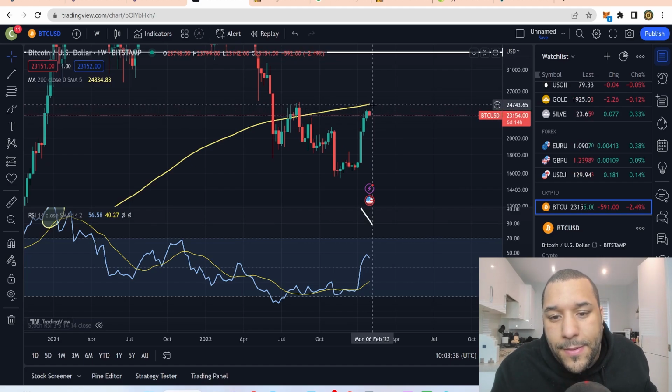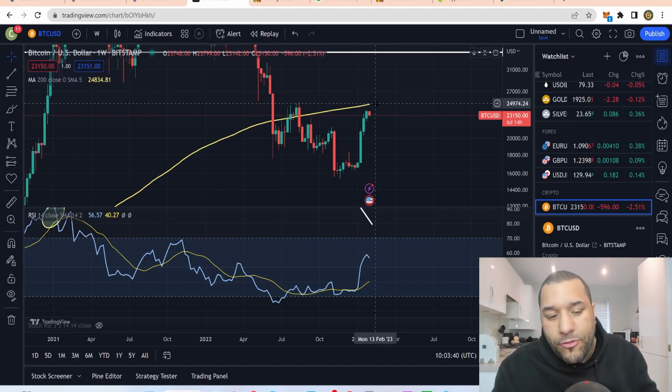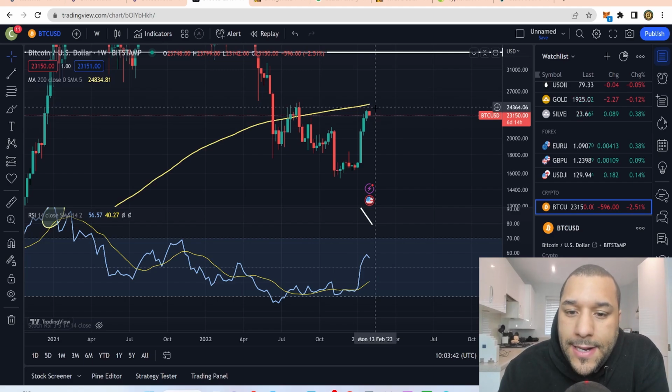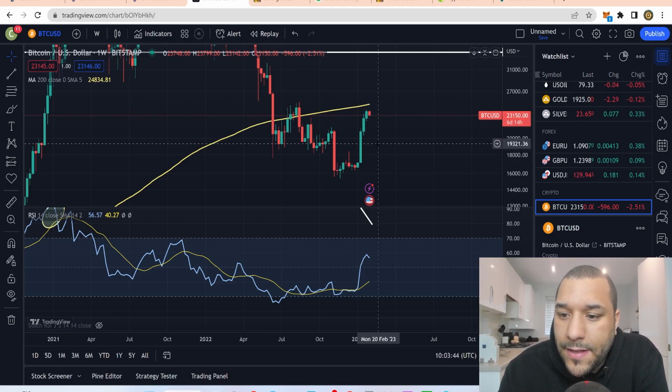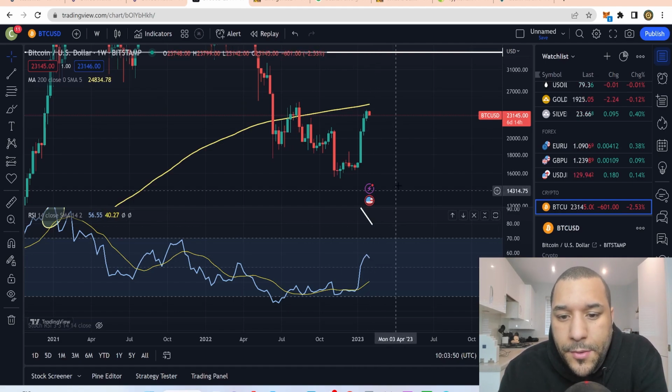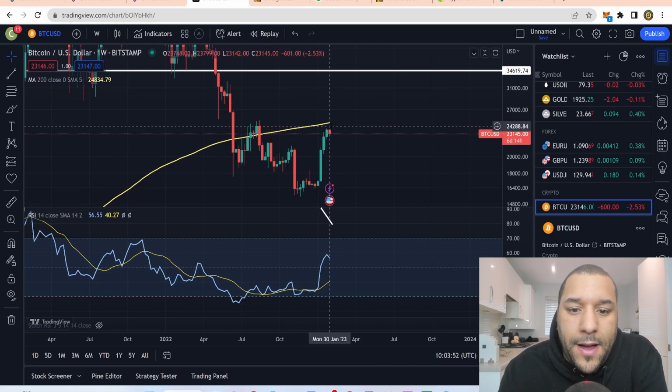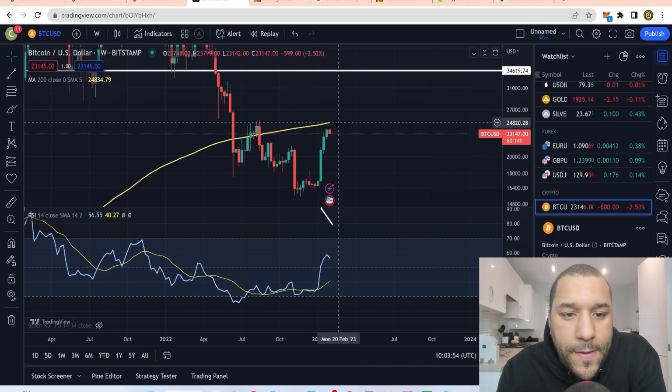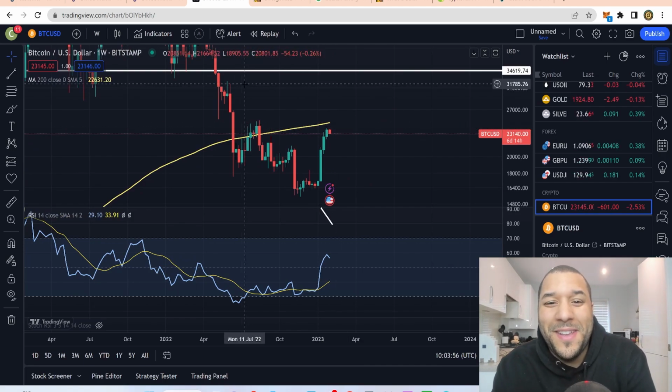So let's just see what happens, because if it does break this, great, we will see some fireworks. But it's likely we might come down now to around 19,000 something, 19,007 did I say? And you can see here on the other side, it looks like it's turning over. So let's just keep our eye on this. This is going to be a hard barrier to break, like I said before. I'm going to leave it here, guys.